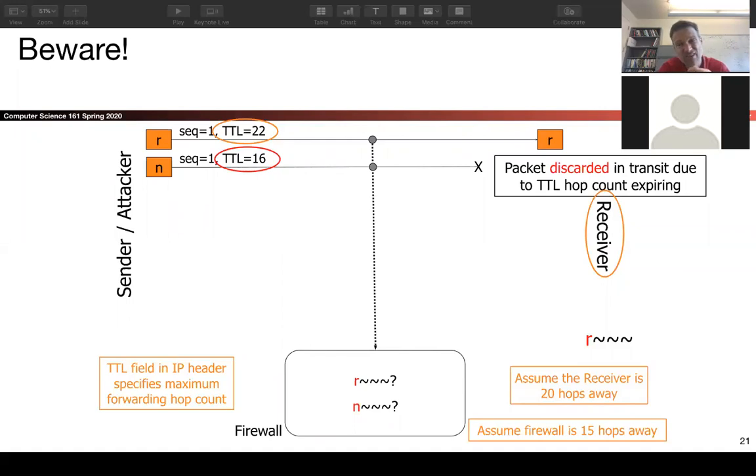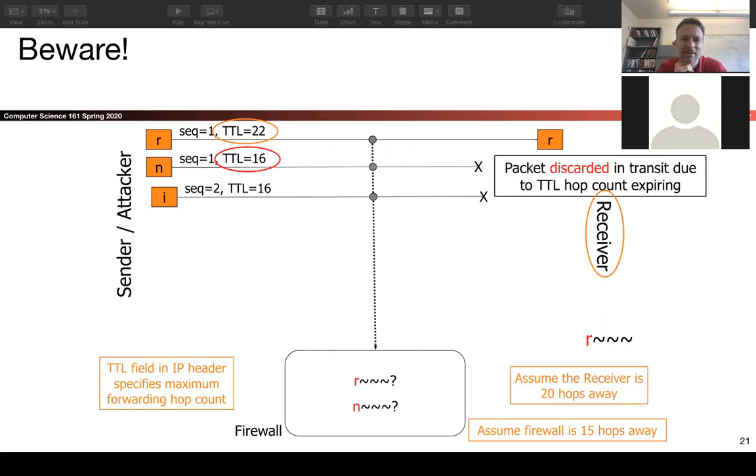So if the firewall kept the first one, but the end host is keeping the last one, now they're out of sync, and the attack might be able to get through. Conversely, if the firewall keeps track of the last one that's seen, that'll work if the end host is also keeping the last one in the case of a duplicate, but it'll be insecure if the recipient uses the first. So the firewall has an ambiguity and has to decide in its state: am I going to treat this as I've seen an R, or am I going to treat this as I've seen an N? So that's a pain.